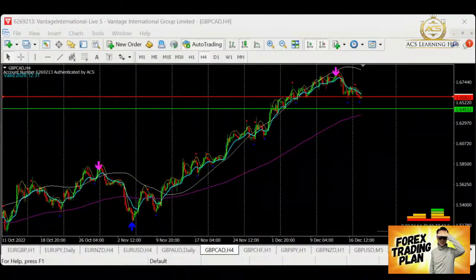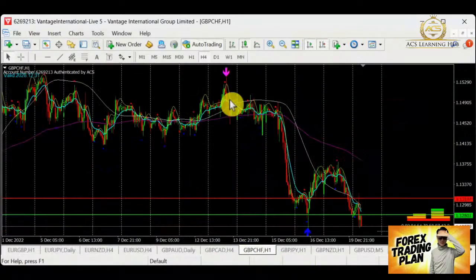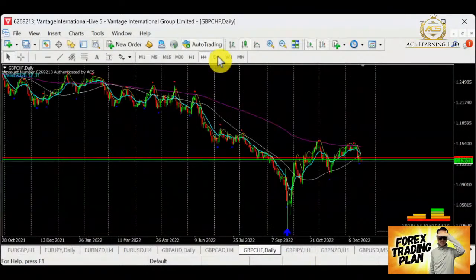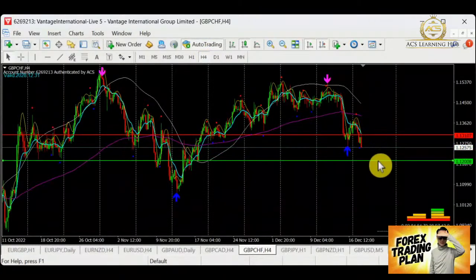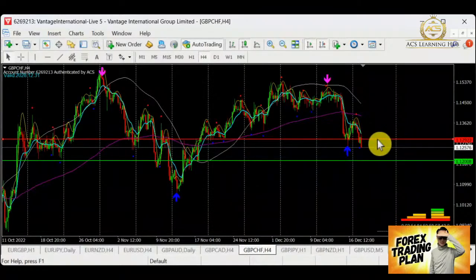Yep, and also Pound franc. Let's take a look. For Pound franc, the bull is retracing downwards already, and now it's coming into bear. I'm looking into this situation whereby it is looking for the support. We are right on the resistance over here, and we are going to sell. So for Pound franc, I'm going to put this in, and take a look for selling later on.